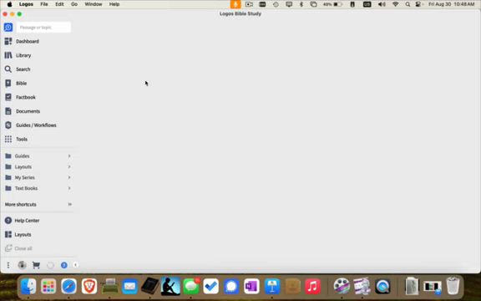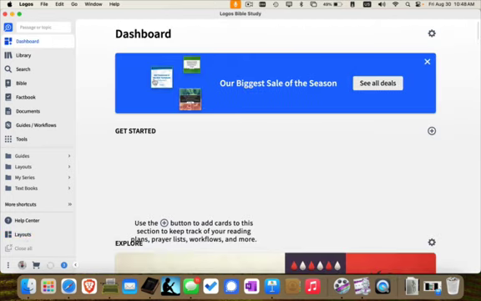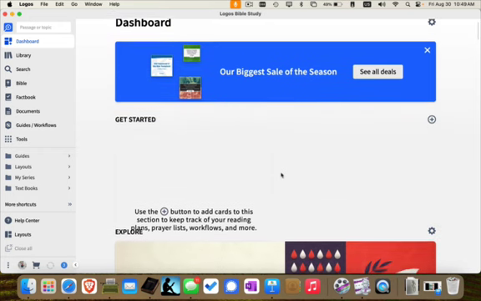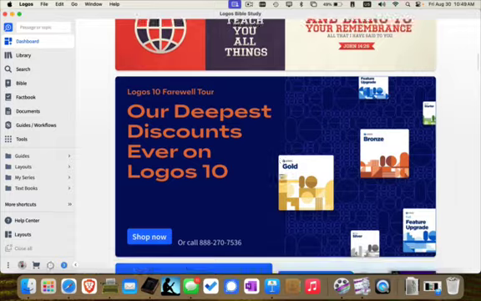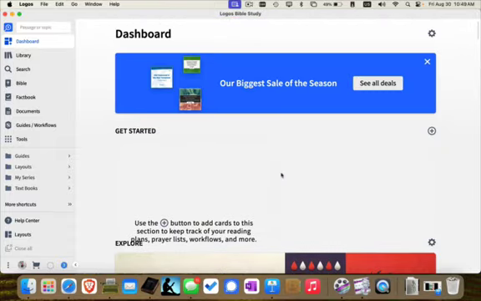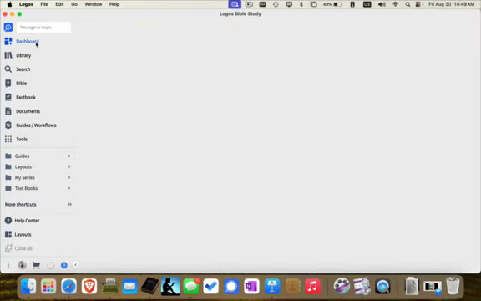Okay, let me give you a quick tutorial here so you can begin playing with Logos. Probably when you open it up, you're going to see something like this. It'll open up to the dashboard, which is basically Logos's way to tell you about any new products coming out and, evidently, to sell you stuff, because they are a company. So I have my dashboard always turned off. I just don't want to see that stuff.